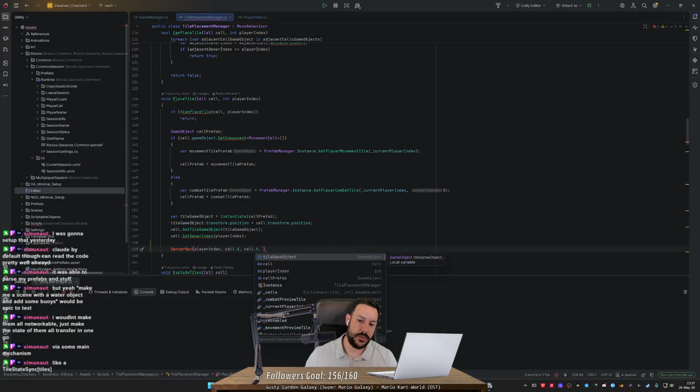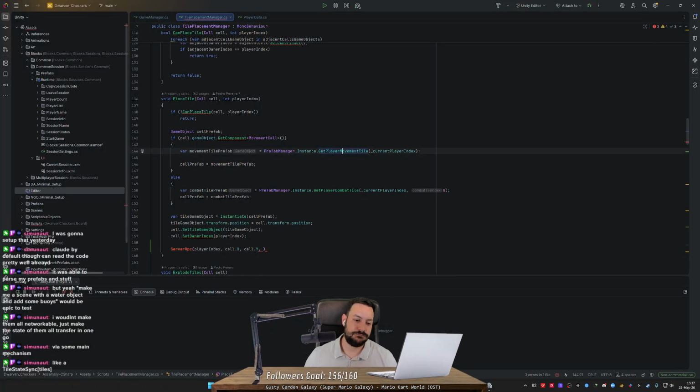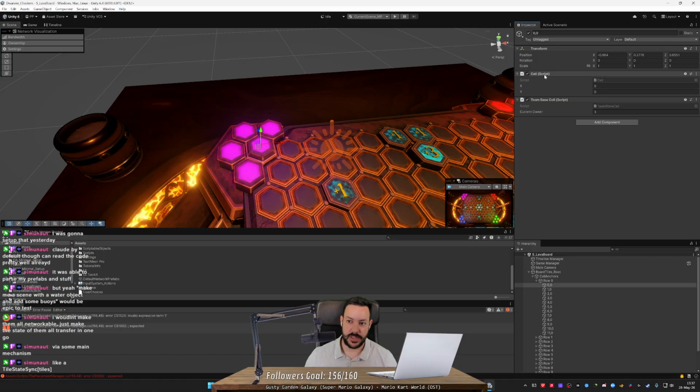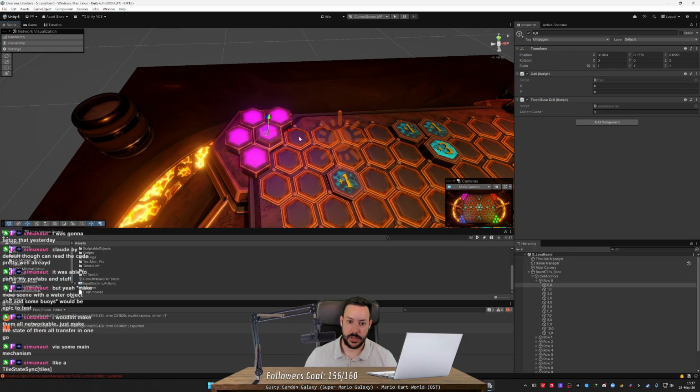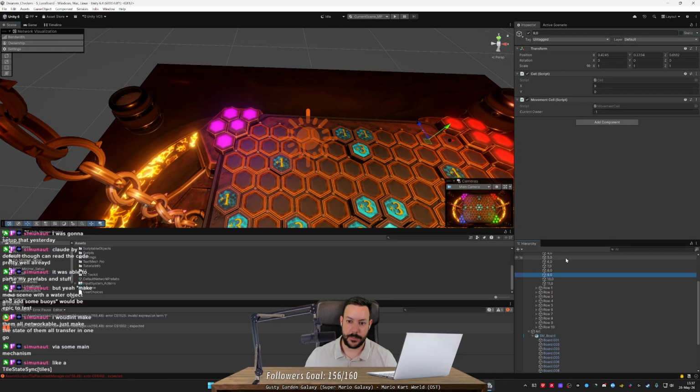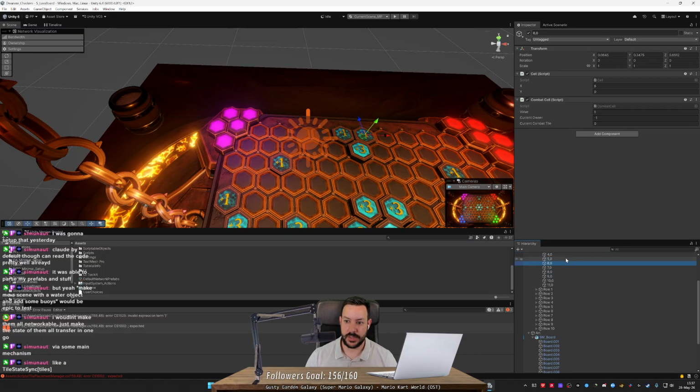I'll probably need to say if it's a movement tile or a combat tile with a value. Oh, so you'd sync all of those. Okay. The thing is that the state of each cell is attached to this cell script, and then they individually have a movement cell script or a combat cell script.